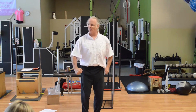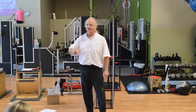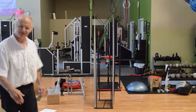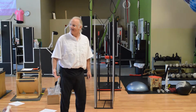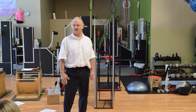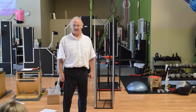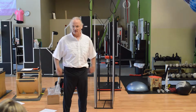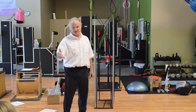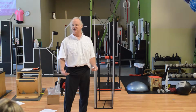Because every time someone talks about, I want a strong core, this core, that core, I let the conversation go and I loop back around and I say, well, tell me, what do you mean by core? And anybody you ask about core, I would almost guarantee you they would almost always say a location. They can say cut off the head, the arms, and the legs, and that's your core. They can say right around here, that's your core. They can say the 23 muscles that engage, then go into real deep anatomy, and they can say that's your core. But they're talking about a place rather than a condition.